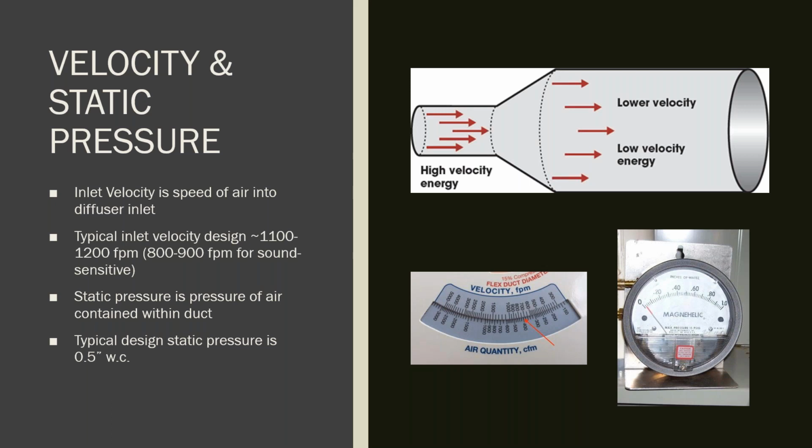Unsupported fabric systems require a minimum of 0.25, a quarter inch static pressure, to maintain their shape. With half round systems, you can go even a little bit below a quarter inch, because you're not looking for that half round to remain round. It just suspends just below the ceiling as a half round moon shape, so you don't need to force that round, so it can go a little bit below a quarter inch.